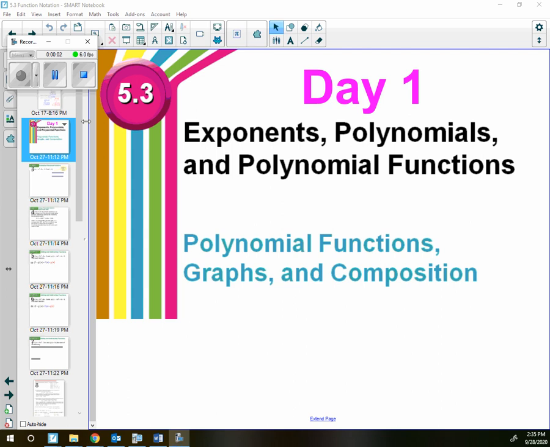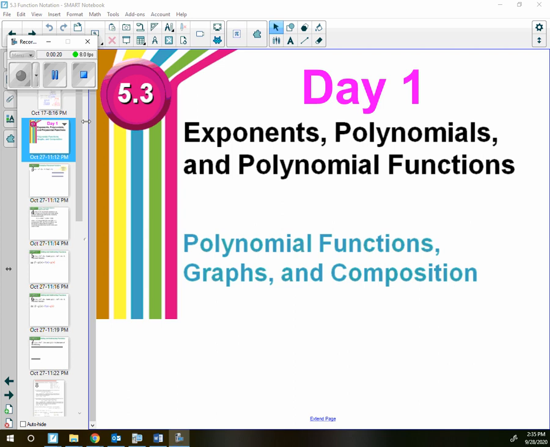All right, on to 5.3, which is exponents, polynomials, and functions, and we're going to be looking at doing operations with functions again. So we're going to be looking at function notation. How do we write that we want to use or do different operations with functions, some of that notation that we want to deal with.